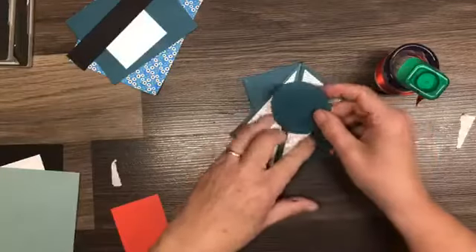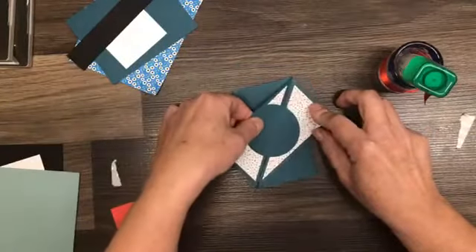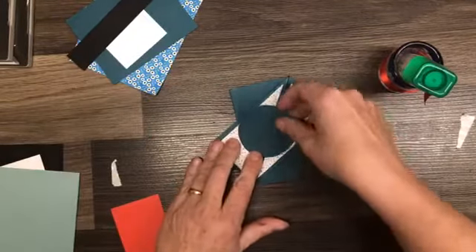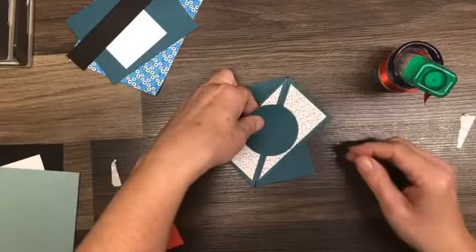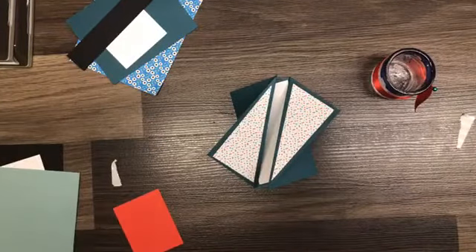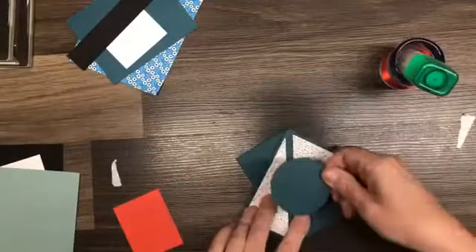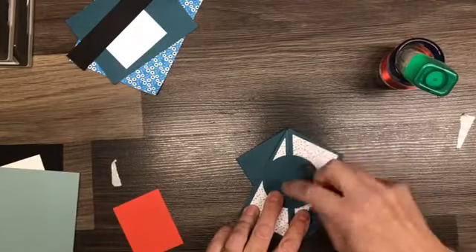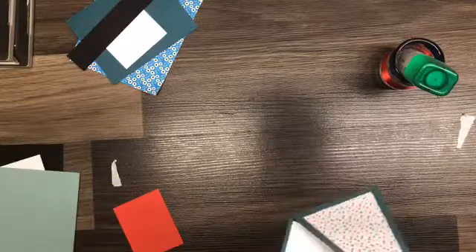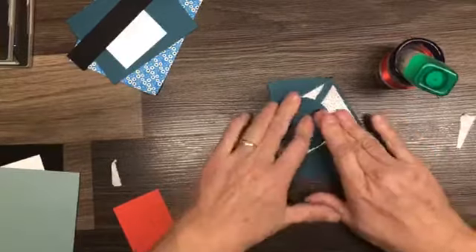Now I am going to bring in a two-and-a-quarter-inch circle and that is going to get mounted only on one side of our card. I'm just going to choose this side — it doesn't matter which way you do it, just do one side. I'm going to put the adhesive on this side, close my card, and make sure all my adhesive is on there. Okay, weird looking card, eh?